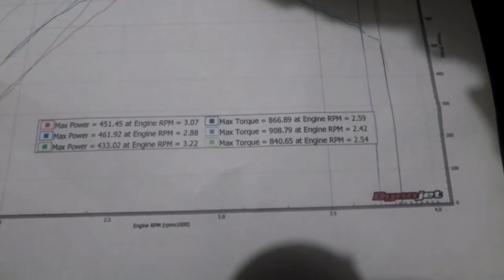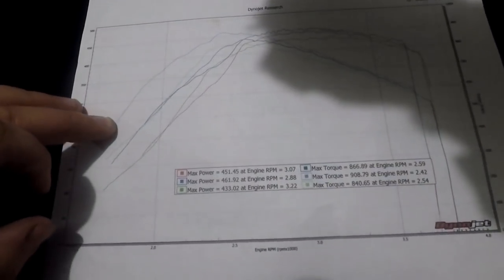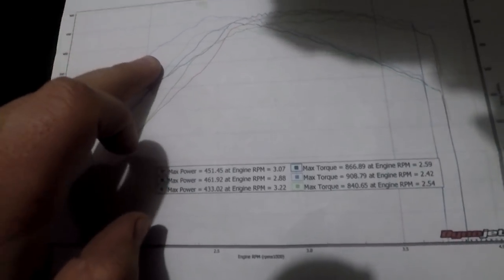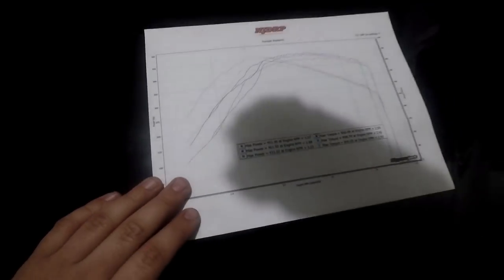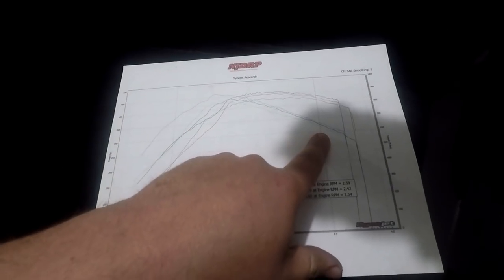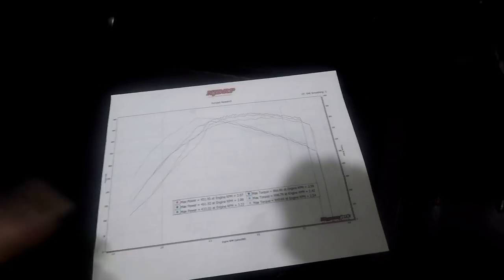We're at 500 pound-feet of torque at the start of the pull, and it just climbed. By the time we hit 2,000 RPM, we're at about 750 pound-feet of torque. So I think that's pretty impressive too. Again, obviously with torque, we're falling off much greater after we hit our peak. We only hold a pretty respectable number for about maybe 1,000 RPM. But I will say, in a diesel, obviously 1,000 RPM is actually a fair amount.